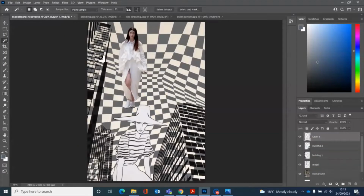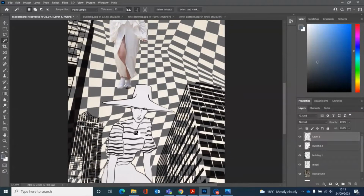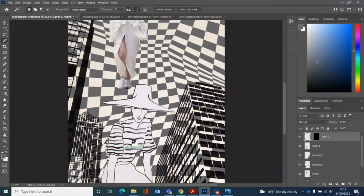So we're going to go back over to our mood board, and we're still going to use the magic wand tool. Zoom in a little bit, and we're going to click on the bits that we want to bring that swirly pattern over to. Ideally these are going to be pieces that are one color surrounded by a darker color, so that it has a border that it stops on. So let's try just one of these stripes. Okay, now we're going to do Edit, Paste Special, and then Paste Into, and you can see that we've got our little swirl pattern there.